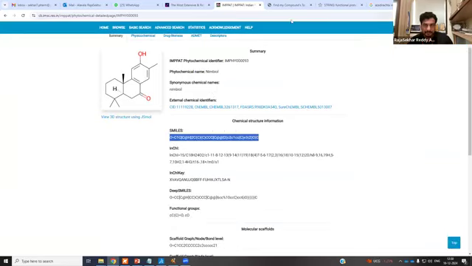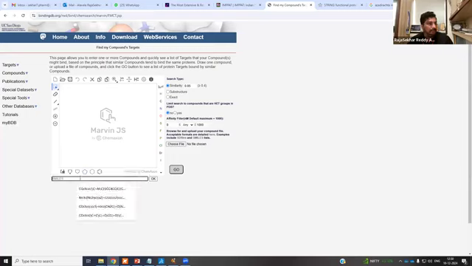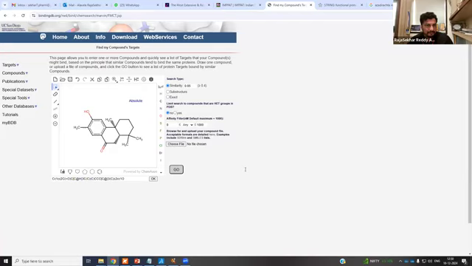Directly copy the SMILES information and paste it into this database, and it will give you the structure here directly. Your job is to select the database with similarity of close to 0.7, 0.6, 0.75. That's up to us. If you click go, it will give you the target's information. So this nimbiol was mentioned somewhere in the literature to give some inhibition against a particular target molecule or a particular disease condition. If it is working properly, you will get the result within seconds.